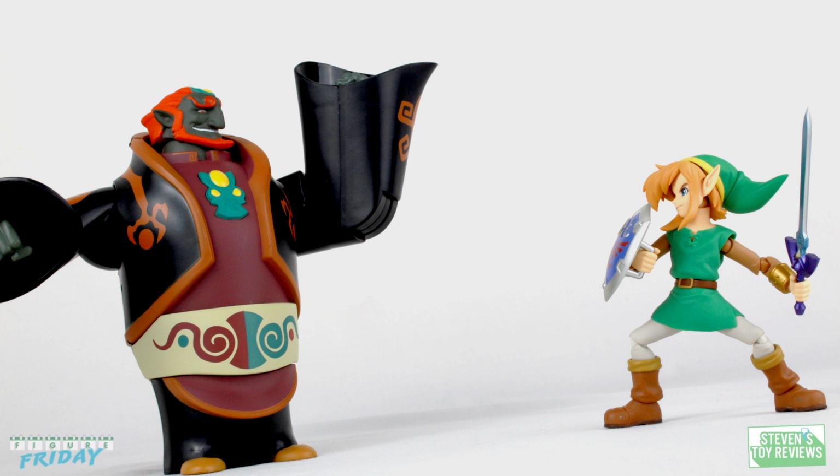Now, if you're a fan of this one, this is a no-brainer. Definitely pick it up. If you're not, well, you know what? It's still a fun Figma, and if you're a Zelda fan, definitely at least give it a try. If not, hey, you can resell it. I really like this one. I enjoy it. Hopefully, you will too.